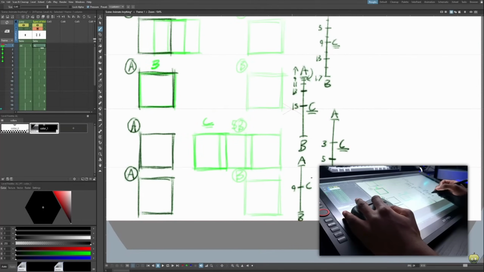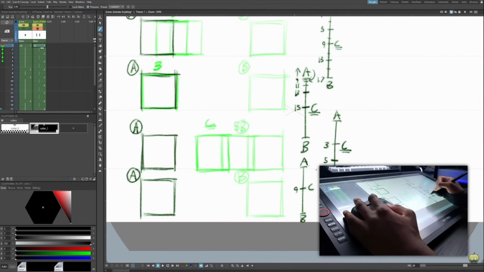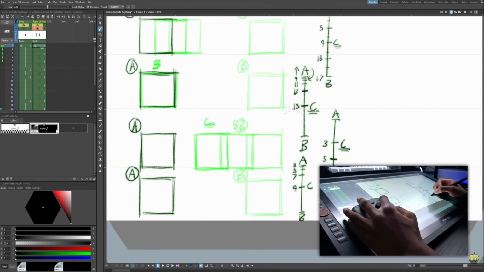So basically we're just gonna perform an ease in and an ease out all in one chart. We'll use the first half for the ease in portion. So let's take half of the space. This is going to be frame 7, half again, 5, half again, 3. Then on the other side, we're going to take half of the space towards B. This will be frame 11, half again, 13, half again, 15.